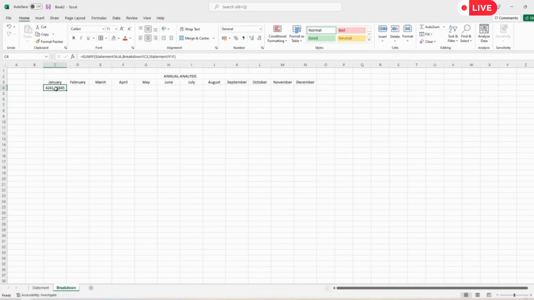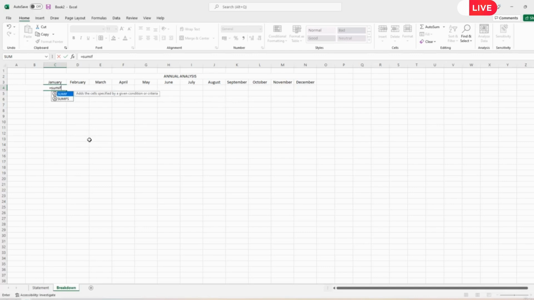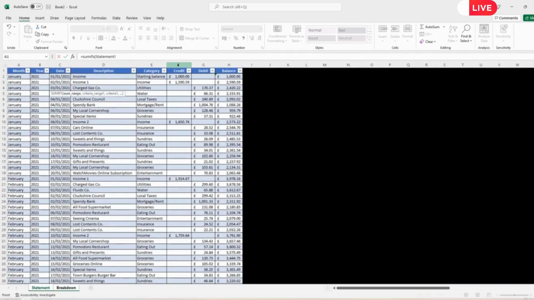Well, now we need two criteria, and the SUMIF isn't good enough. So we're going to do equals SUMIFS open brackets. Now we're asked for the sum range because the criteria can go on forever. So we're going to go back to here and say, right, we're going to sum up this column here. Okay, so it then says criteria range.